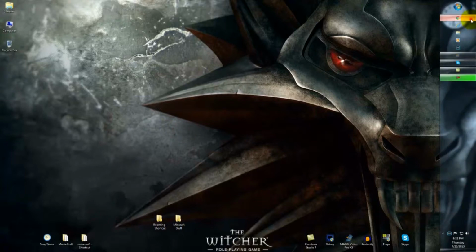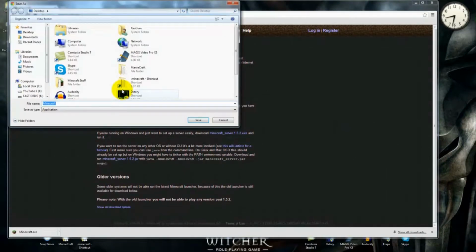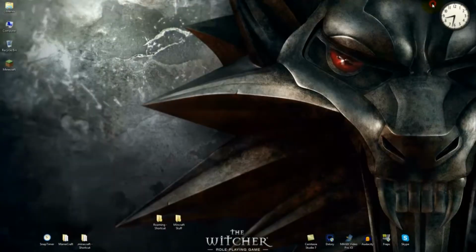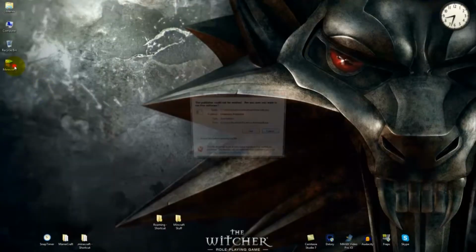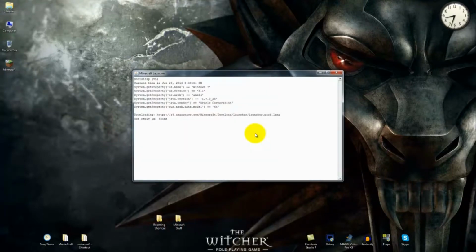So the first thing we're going to do is run over here to Minecraft. Okay, so it's minecraft.net/download. Now I am running a Windows PC to do this with, so we're going to want to get the Minecraft exe file. Now I'm using Google Chrome. I want it to go to my desktop, so I just pick the desktop, click save, boom, and you see I'd already done it once before, so it doesn't really make a whole lot of difference. Now what we're going to do is launch this. I'm going to uncheck that, go ahead and run.